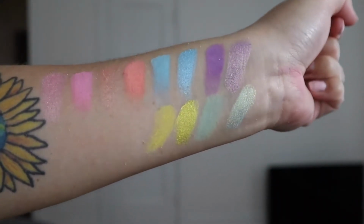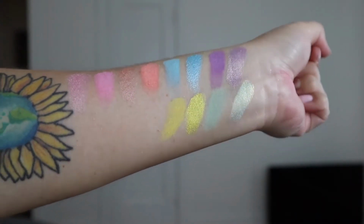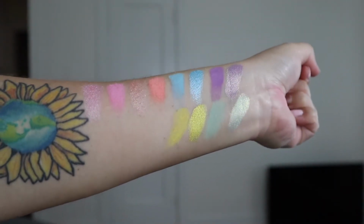I used this today for the very first time, and all I really did was I just took the lilac color, I threw it in my crease pretty heavily. I didn't really care too much about placement, and then I just went in with the shimmer shade and put that on the lids, and then I brought down the same lilac shade on the lower lash line with the bright pink, and then I used the bright pink shimmer shade on the inner corner. I am so impressed with this, and I just cannot wait to continue playing around with this one. So I'm super excited about this, but I said I was going to take a long time, and here I am. So let's get moving.